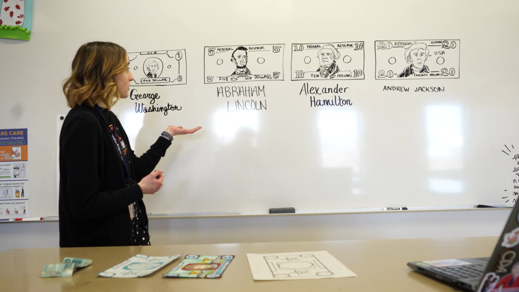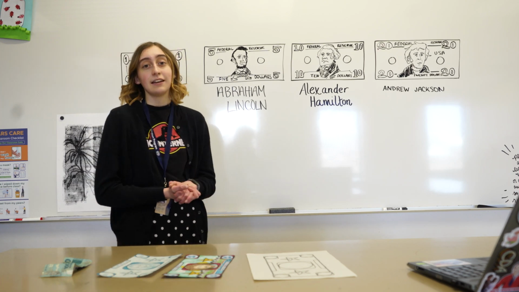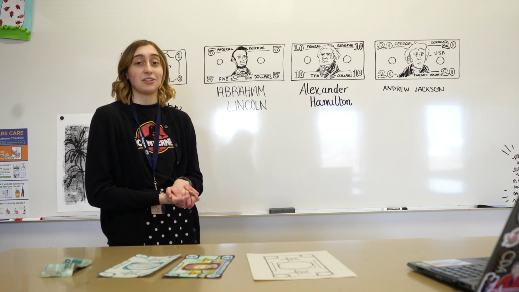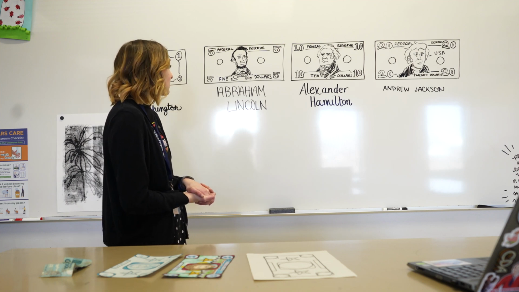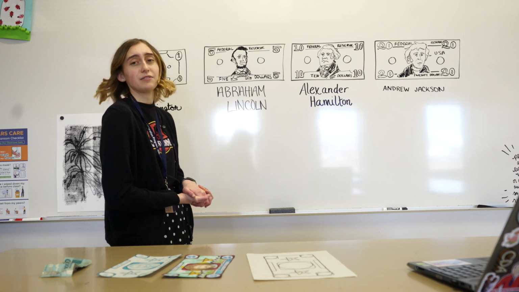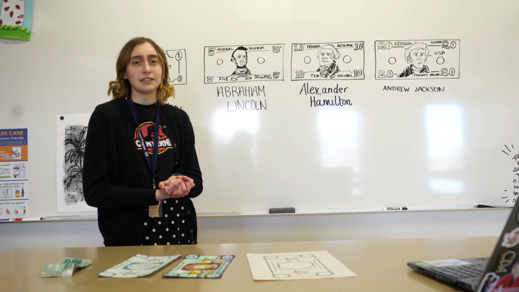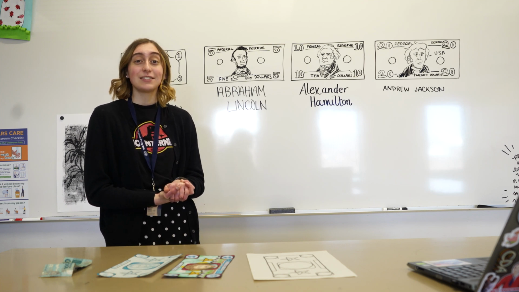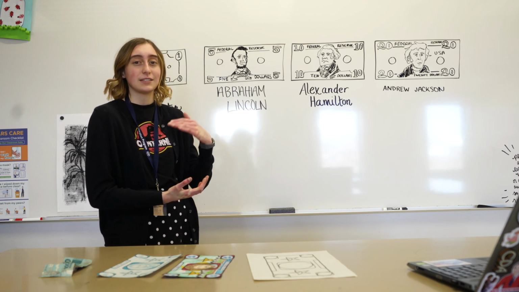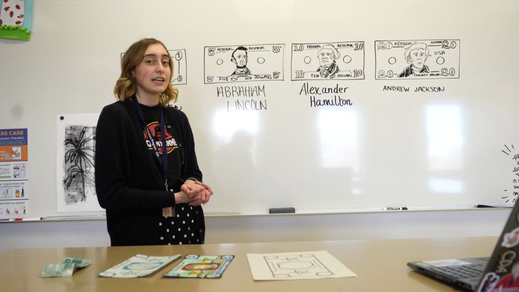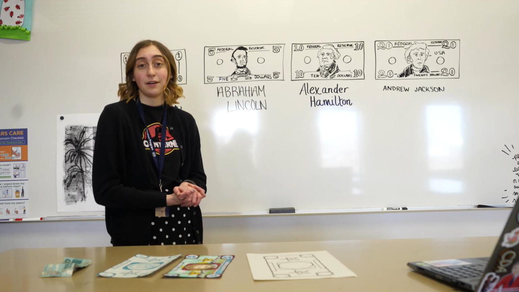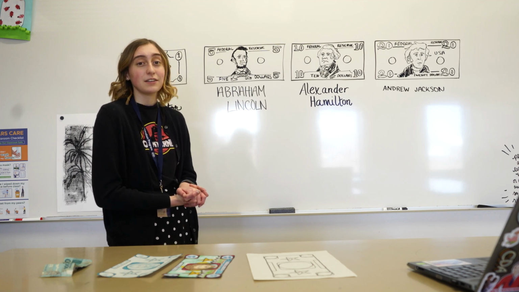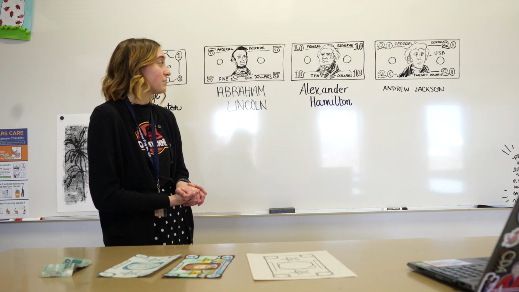The next dollar bill we're going to look at is Abraham Lincoln. He's featured on the $5 bill. He did a lot of great things for America. He's Honest Abe. He released the Emancipation Proclamation, which freed the slaves during the Civil War when the North and South of the United States were fighting one another. He made it so that slaves were no longer able to be held by other people. So he did a lot of great things for our nation.